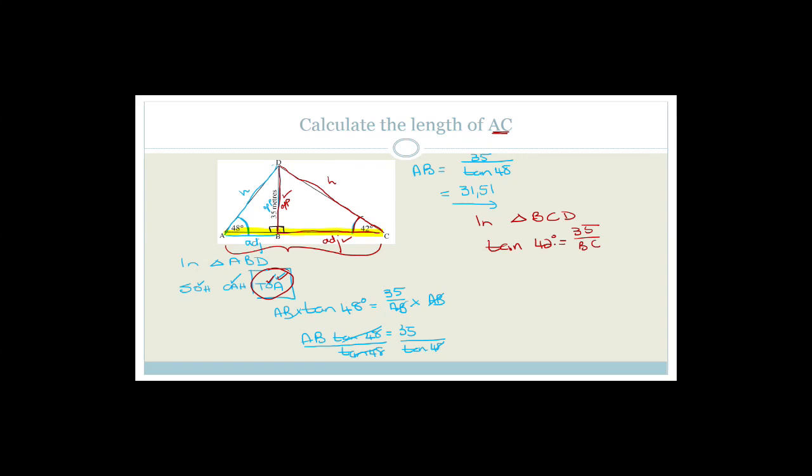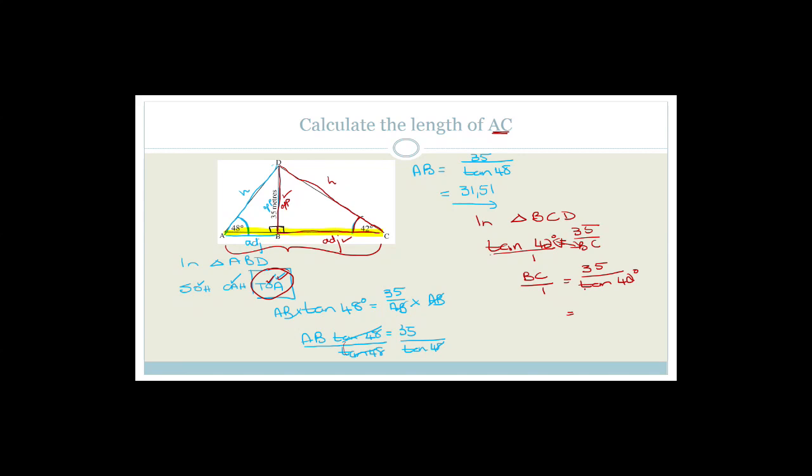So I went a really long way around to show you how to get this, but you can also think of it as cross multiplying, because this is over one. There's an implied over one. So do you agree we could just cross multiply? So we could say BC over one is equal to 35 over tan of 42 degrees. Now grade 10s, if you find that a little bit complicated and you struggle to get that right, there's no harm in doing it slowly. I'm just worried, because I don't know who my audience is, that you might be finding this a bit slow, which is why I'm showing you both options. But if you get this wrong, rather do step by step. It's more important to get it right.